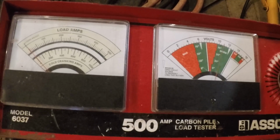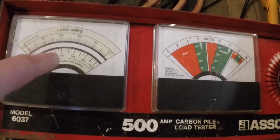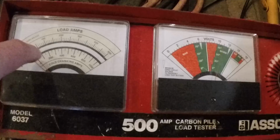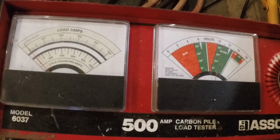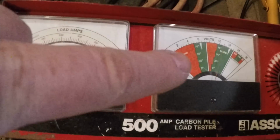Now, what that really means for us in this situation is this battery wouldn't take a load. You couldn't get a load out of it. You saw on the meter that we could barely get up to 100, which is about 200 cold cranking amps. So that means the other battery, the one that's good, is doing all the work. So there is the root of our slow crank and low batteries, we think. Now, the other thing you have to consider is that there could still be a drain on the truck, which is making this battery drain down.